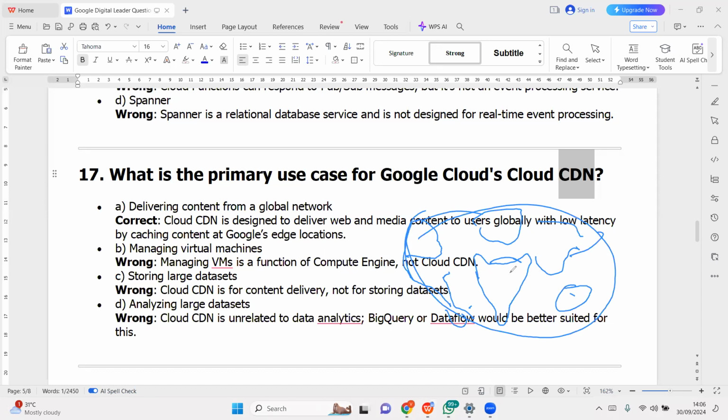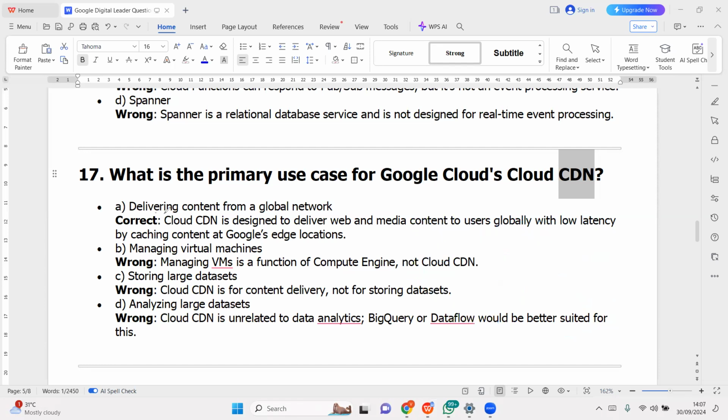So if you have a data center here in London, anybody here within North Africa is going to get this data faster because latency is closer, it's less. Anybody here in Canada is going to take a longer time to access this data. Latency will be high, right? So in CDNs, we talk about content distribution network, right? All we need to do is to have data centers in different places and also cache our data in several places, so it's closer to people. So that's what you have in a CDN.